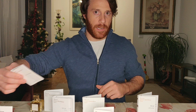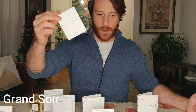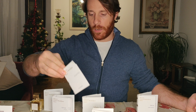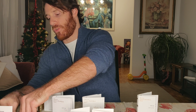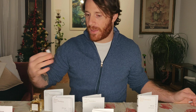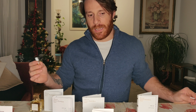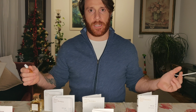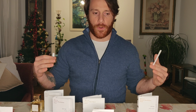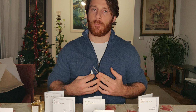So for the night, you can go ahead and spray yourself with Grand Soir, which, to be honest, I also have a love and hate relationship with. Why? Because it has one of the most breathtaking openings in perfumery, but on my skin it dries down to become way too sweet, way too candied, way too feminine, and not feminine in a way that it's like a sensual woman, but feminine in a way that it's overly sweet, because it simply mixes ingredients that altogether don't have much of a balance.